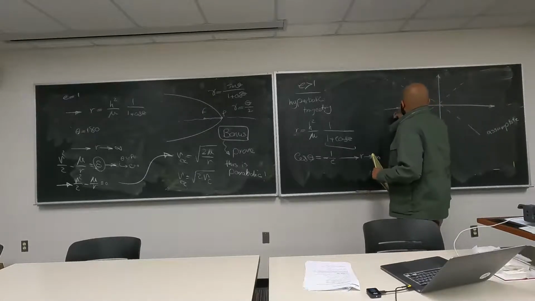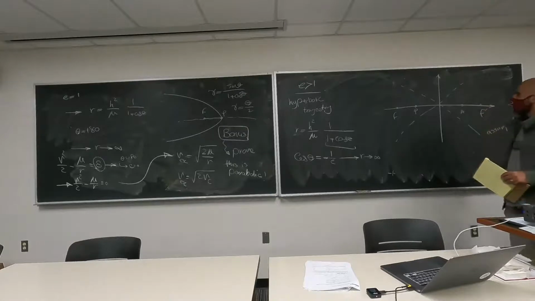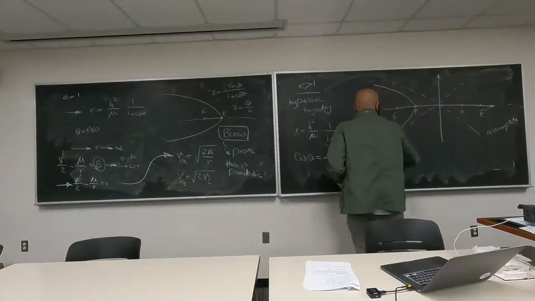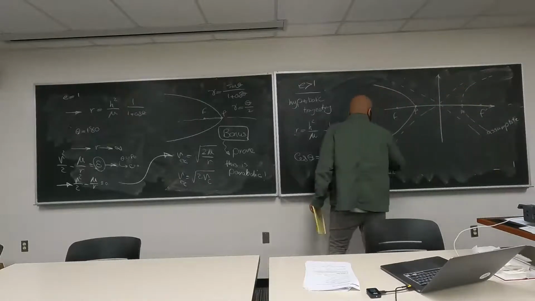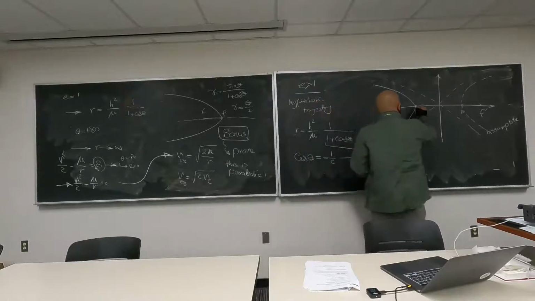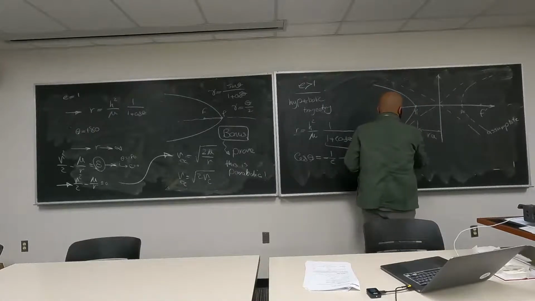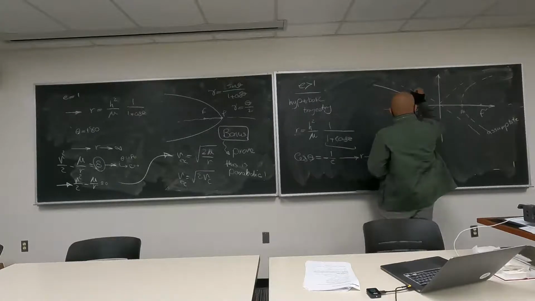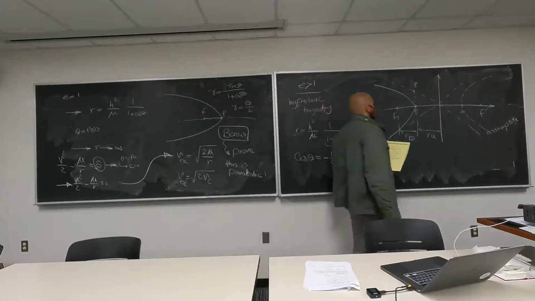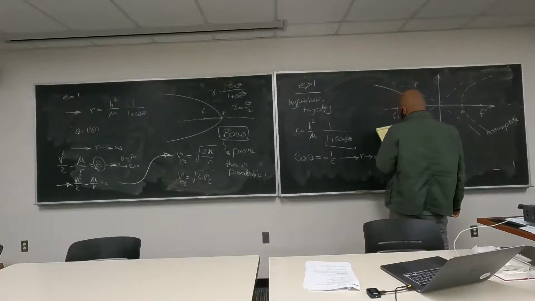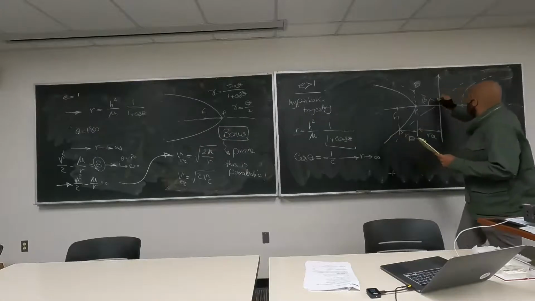This is your P, F, and then A, F prime. This is your empty focus, the real hyperbolic trajectory. Let's actually make the definitions here. We call this RA. This is your RP. And this is the point P. On an ellipse, point P was on top of the center. This is not point P. Let's call it point B. This angle here is angle beta. This is angle delta.